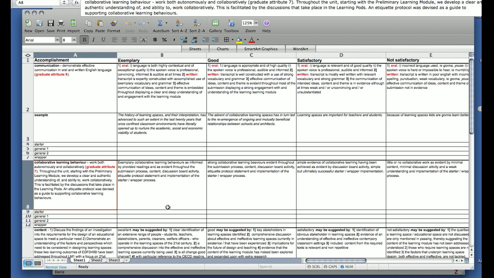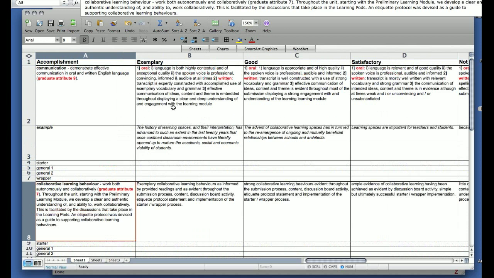You need to make that decision, and you need to judge where you think that your content fits into these different levels. For the purposes of this tutorial, I'm going to go through the exemplary column and how that fits in with one particular accomplishment, and that is communication. It's then up to you to read the rest of the criteria to make sure you understand what's going on.